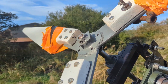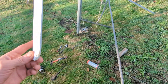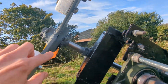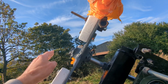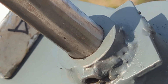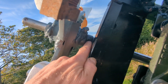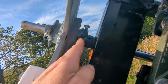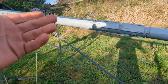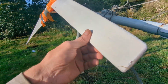Once that process of balancing them has been done they can come off — look at how snug that is. So now we can see that would be running in the ideal position, and we've got this extra collar here which is just an insurance policy against anything like the bolt touching the front of the turbine, because that has happened before. So now that will have reduced the clearance, but I think it's still enough. I think that's good enough so for now I won't bother adjusting the struts.